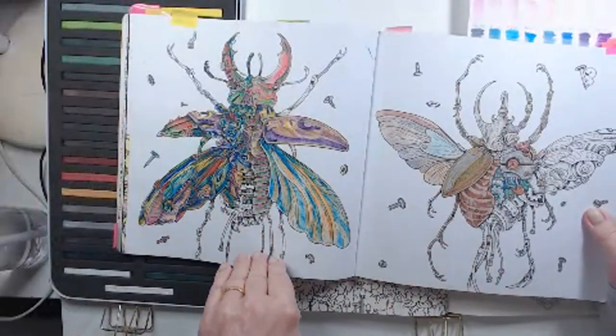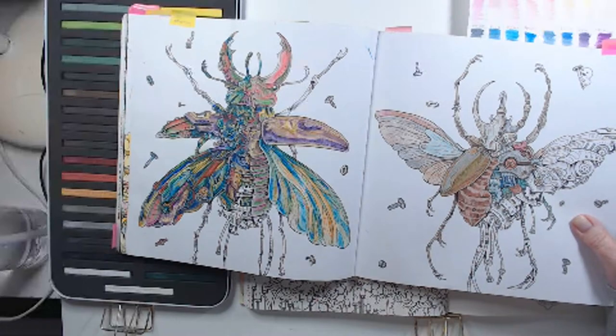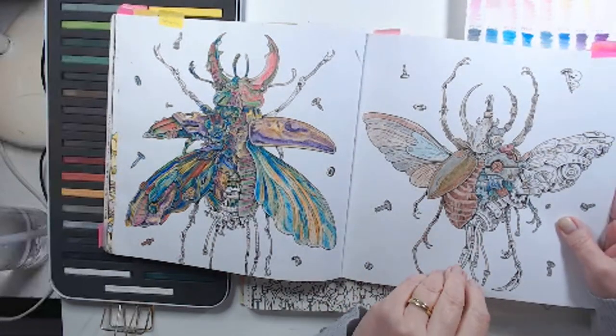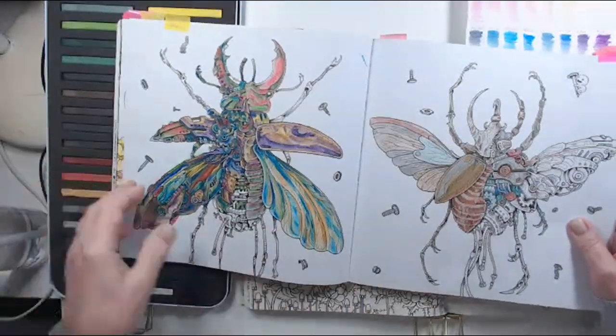Again, didn't like these. So that's the Derwent and the Caran d'Ache. There's 12 in each. Metallics. Now, I know they've bought some new metallics out, but there's metallics. And this is what the grungy is. So the orange and the blue, the purple and the yellow.